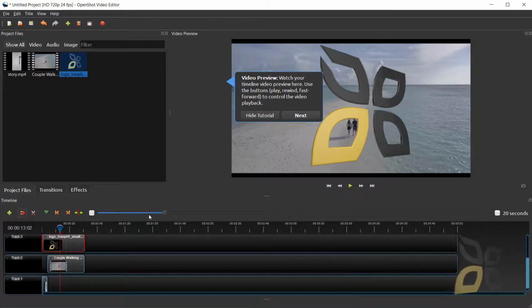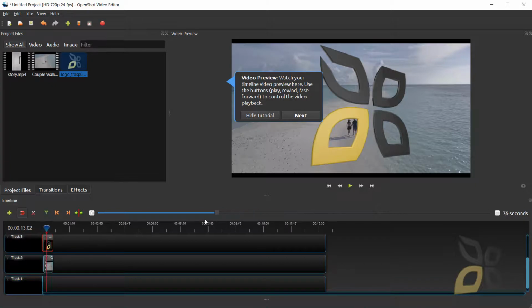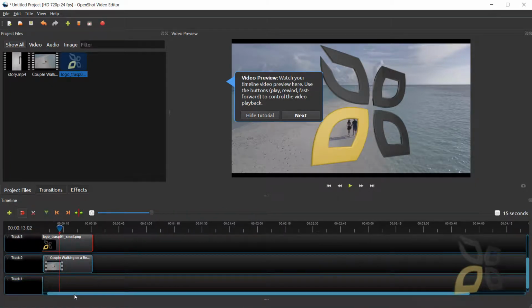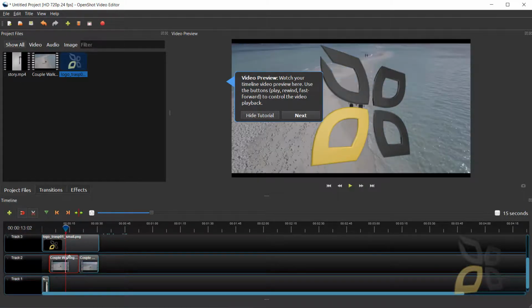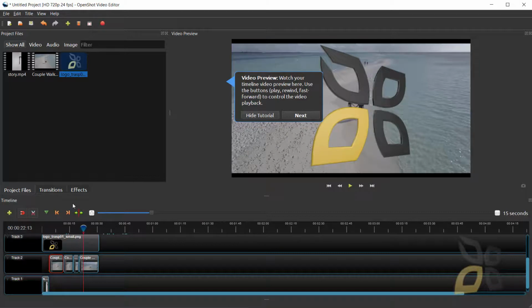Also, I can extend the timeline here to have more space and continue to drag and drop videos and create a more complex sequence or composition. I can also cut this in two or maybe more, and then move these around and create another, different montage. And I can add other tracks. I can go to the markers that I have placed, and I can center the timeline on the player head, which is this CTI, the current time indicator.